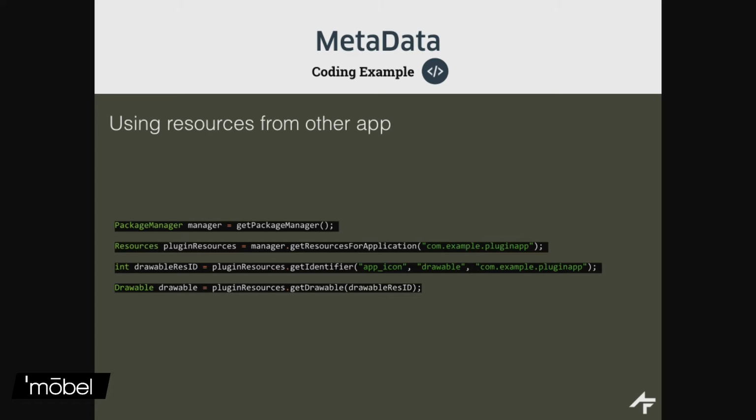And then you have the resource, every resource in the app. So then you can ask from the resources, okay, get me the identifier. Every resource in Android has an int identifier. Get me the identifier for the app icon drawable. Those have to be defined, of course. So if you're gonna let people make third-party plugins, you have to define like, okay, I want your app icon to be named this, and maybe some background to be named this, so that you can use those. And then they're just usable in your app.